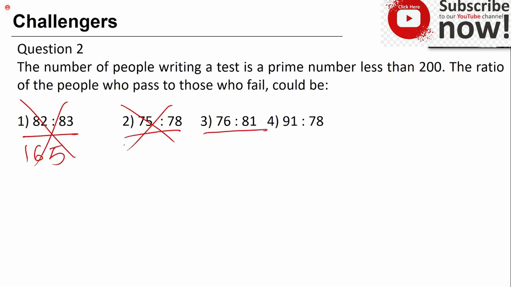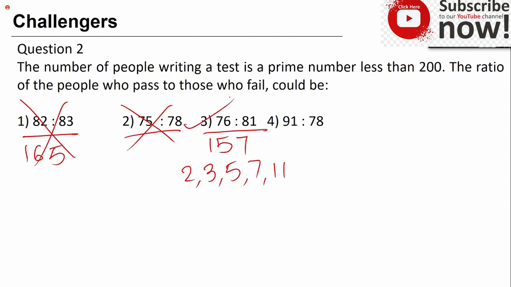What's the total? 157. Is it a prime number? What was the condition we check for a prime number? Approximate the square root. So I have to check over here by 2, 3, 5, 7 and 11, because 13 squared, 169, is greater than this. 157 is not divisible by 2 or 3. 5, not divisible. 7, check: 140 plus 17, no, not divisible. 11, not divisible. This is a prime number.